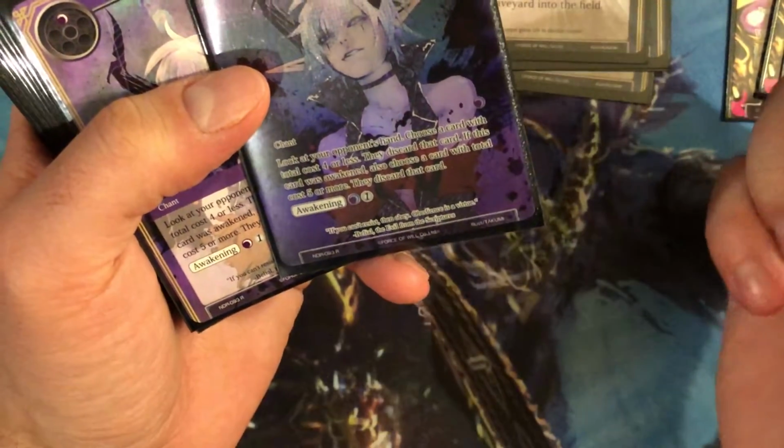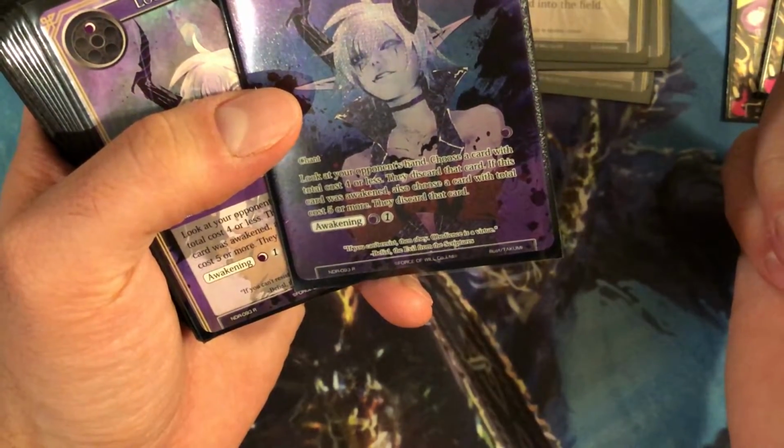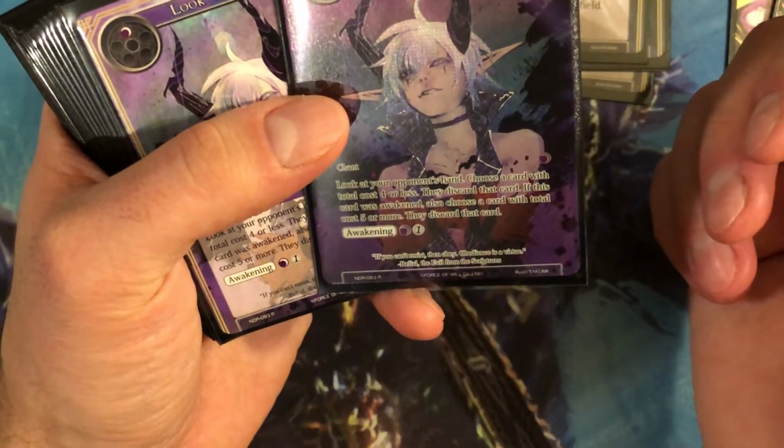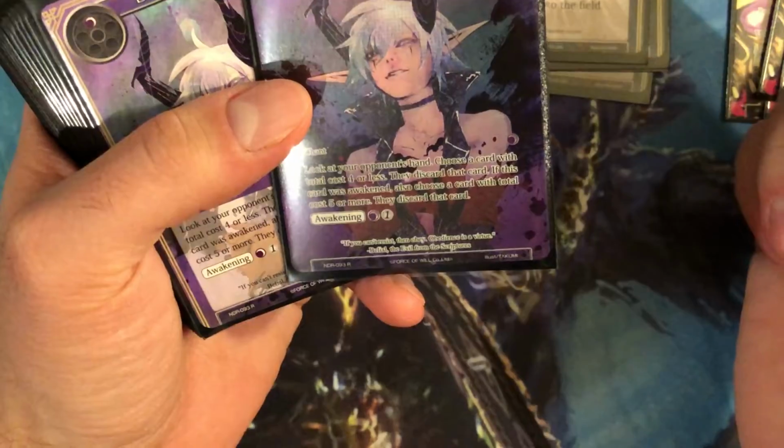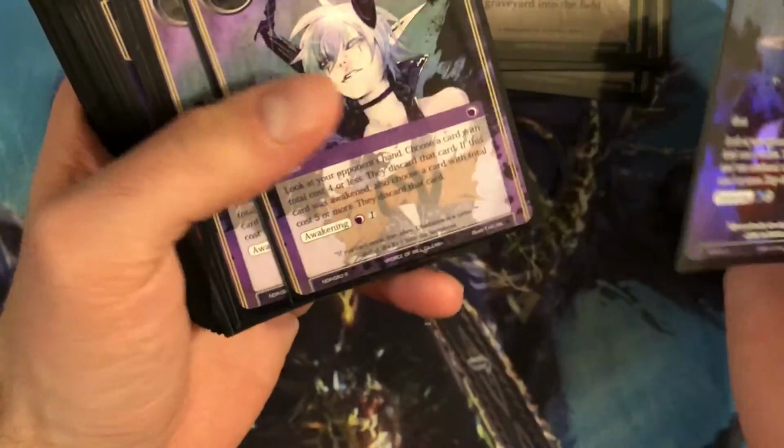But in all honesty, you only ever want to use Awakening if you've used a Look of Corruption, you've taken a look at their hand, and you've seen that they have a big card in there. And then if you have another one in your hand, bam. So I have 4 of these.